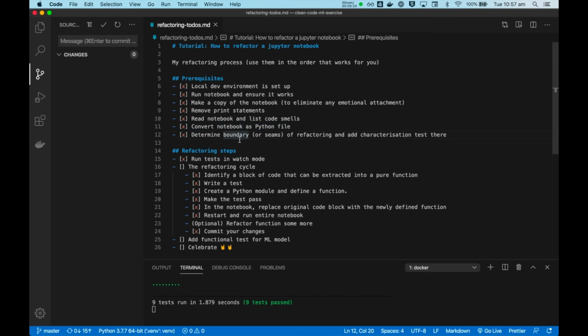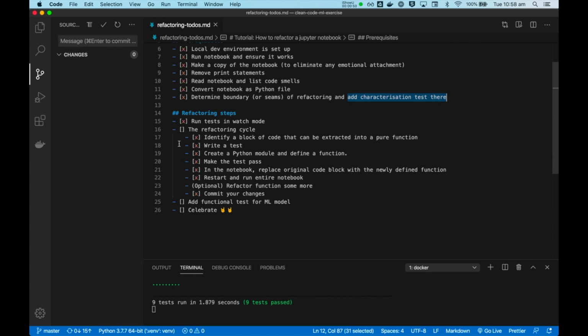We determined the boundaries of refactoring and added a characterization test, and I hope that through the demo you saw how useful the characterization test was. Every time we forgot to change something or we broke something, immediately, within 2 or 3 seconds or even less, it tells us that, hey, something's wrong, fix that before you go on. And that kind of immediate feedback is what helps to reduce bugs and errors and helps you to make sure your code is always in a good state.